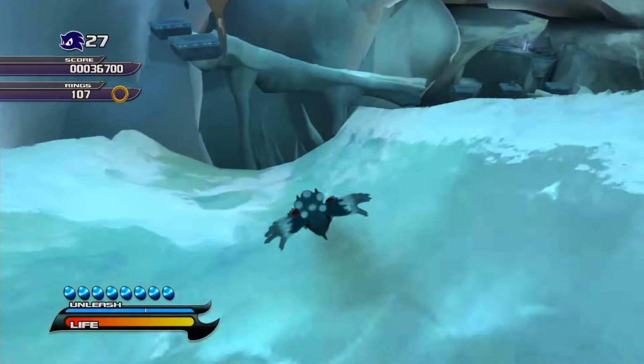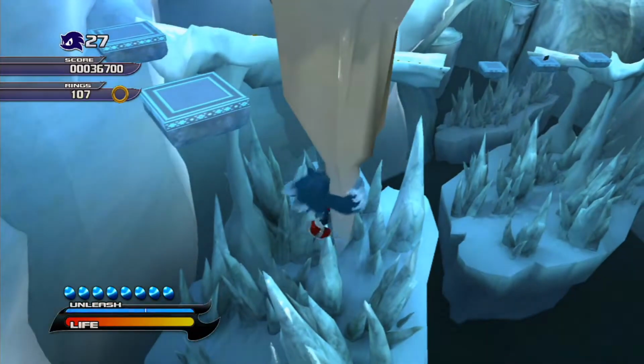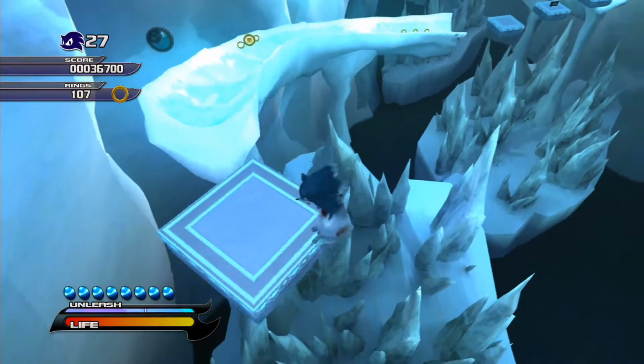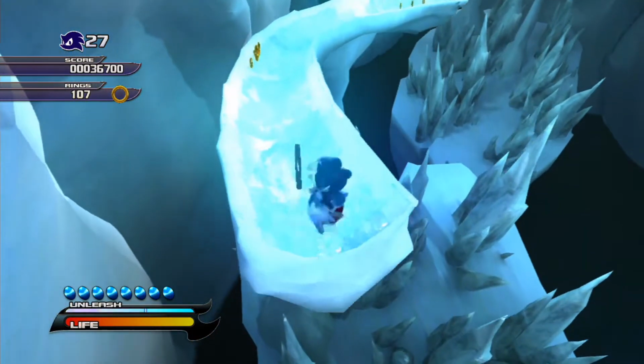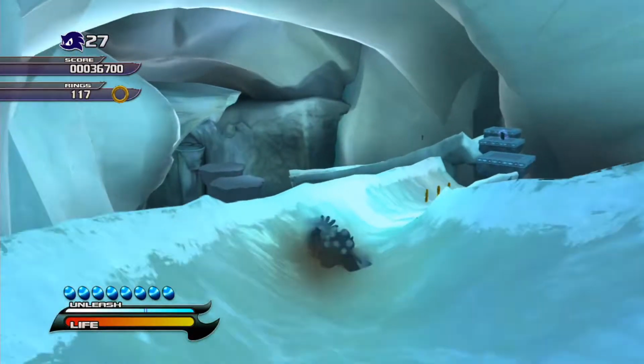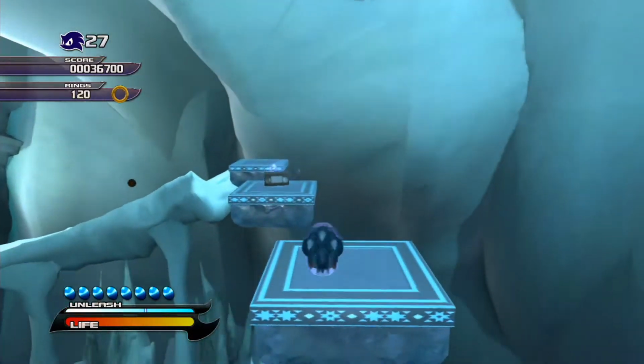Alright, now this part can be a little bit difficult because of the ice physics, as I mentioned earlier. We're going to have to go through this obstacle course without falling off. Although sometimes the controls might be a little bit too finicky in this particular section, we'll see what happens as soon as I bypass everything.